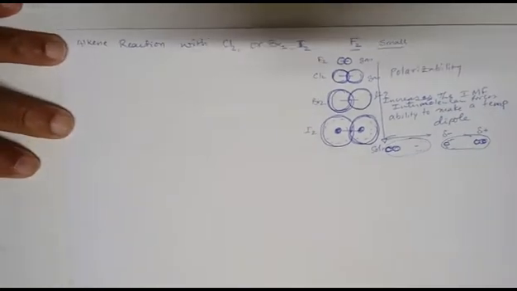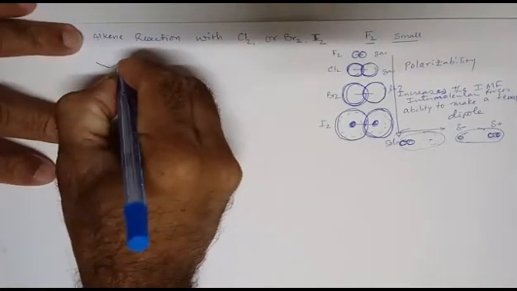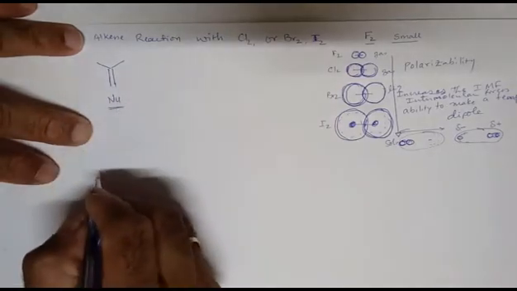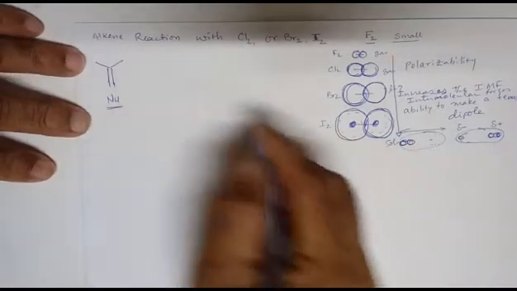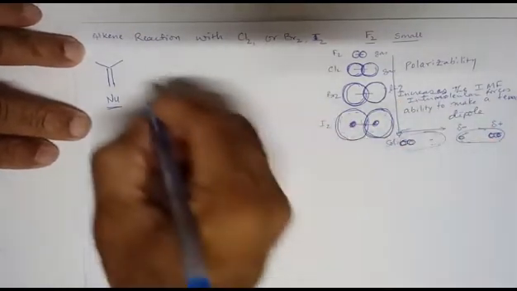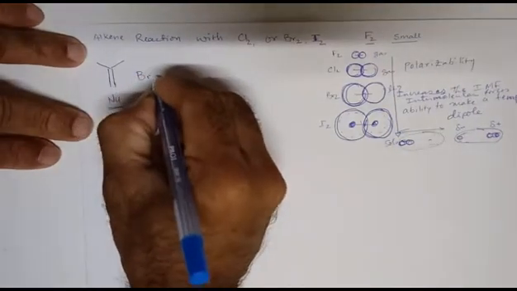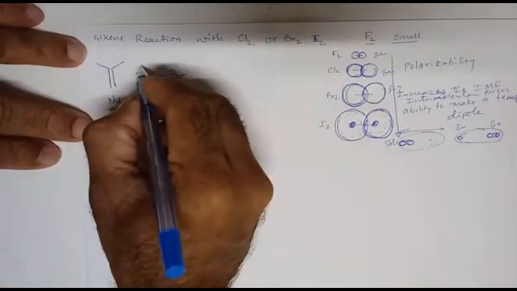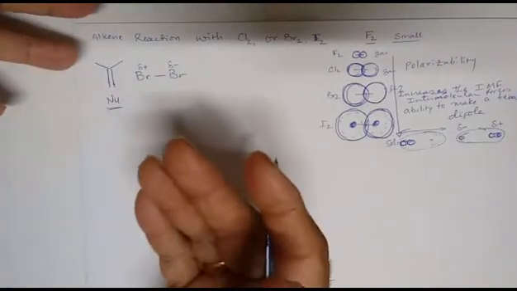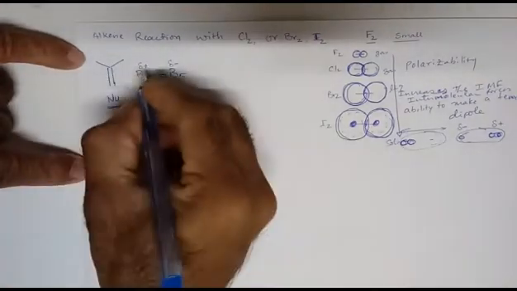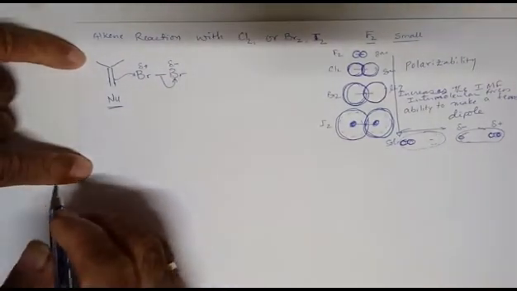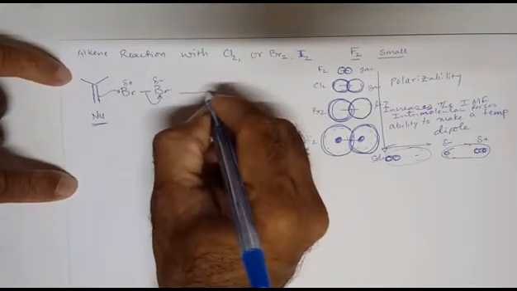So what are we talking about now? We are talking about an alkene, which we have already discussed has the ability to function as a nucleophile. If it is a nucleophile, all it is going to be attracted to is electrophiles. Is there an electrophile in here? No. But if it is polarized, when I have a bromine molecule in a polarized manner, if there is a temporary plus and temporary minus created, which is not a permanent dipole, keep that in mind, it's a temporary dipole. In that instance where there is a delta plus on one of the bromines, electrons can be donated and it can be polarized this way.